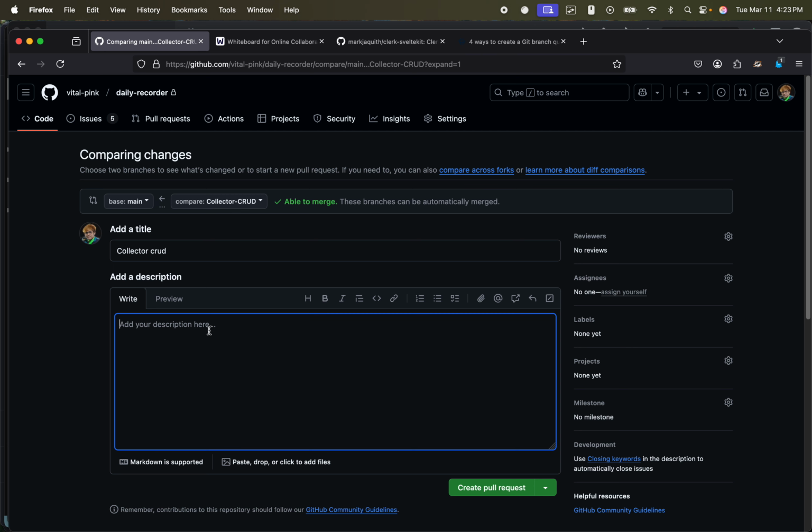So yeah, you can put some description here. 2 commits. Just communicate your changes. Commit number 1 on app.css and commit number 2 on app.css.